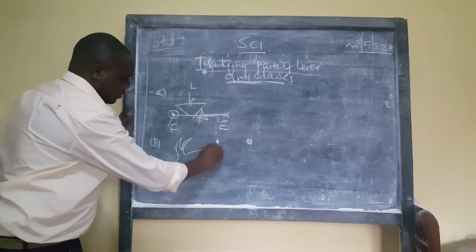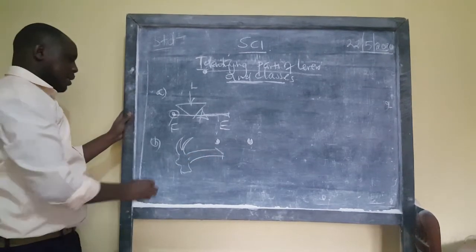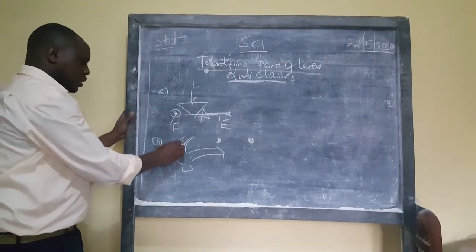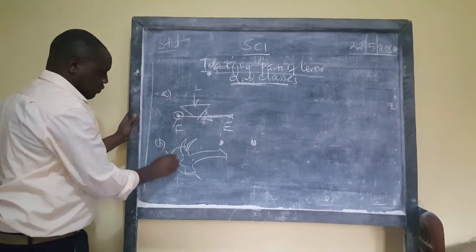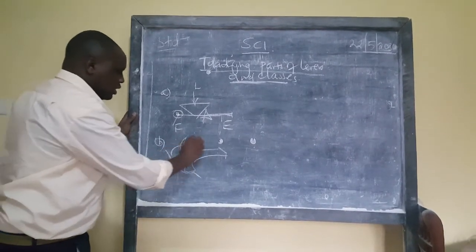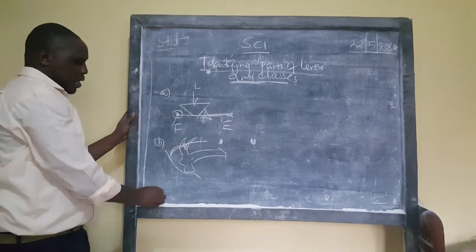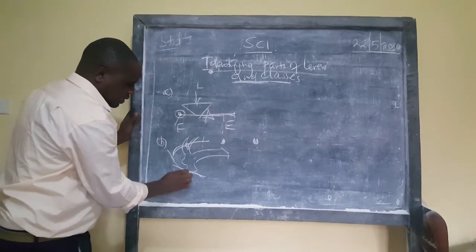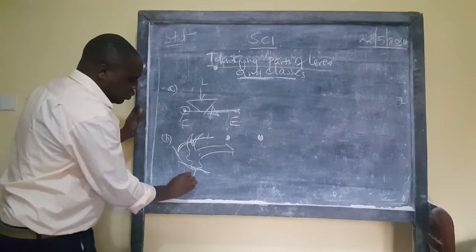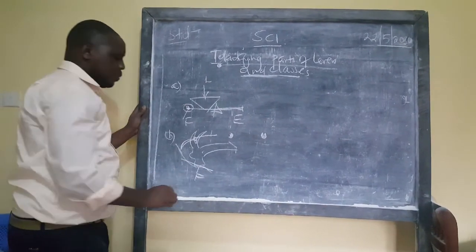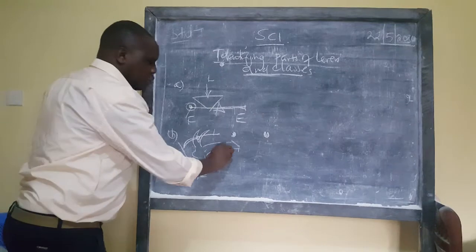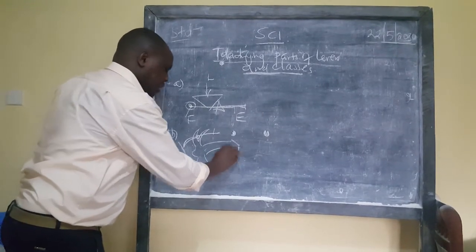claw hammer. With the claw hammer, we talk about the one that is removing nails from a piece of wood. So the load is here. What is being done? The nail is what is being removed from there. Then where is the supporting part? The supporting part is this part. So this is going to remain as the fulcrum. And where are you applying your effort? You are going to apply your effort at this part.